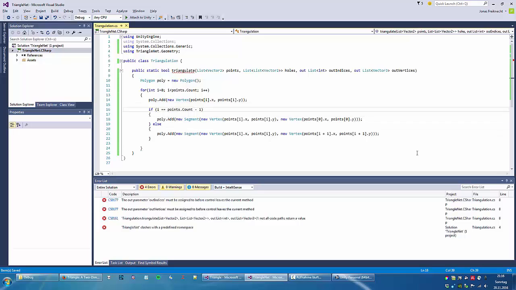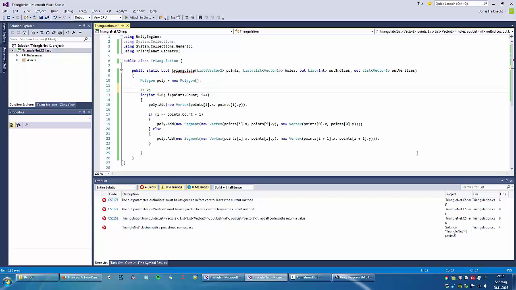So what we did here is points and segments.